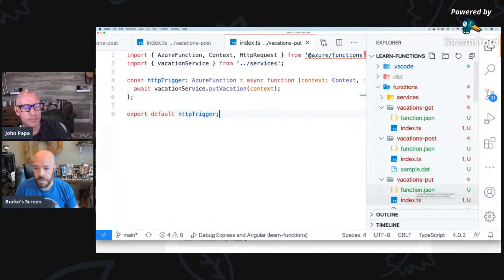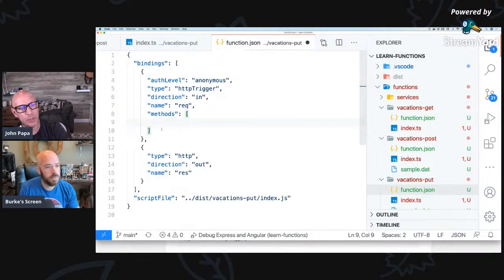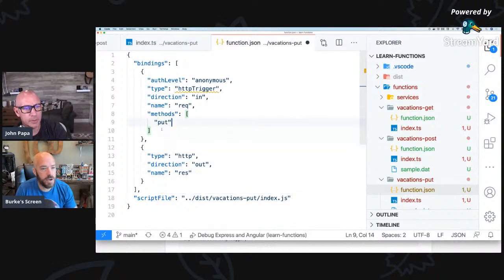And then in the function JSON here, put is not an option. Right. So now we wanted to use it and we know that put is a method. So actually, I don't know if IntelliSense works here. Let's find out together. What if you delete both those and hit Command space? There you go. Yeah, you get it. Good. There it is. Okay. So we can just choose put.